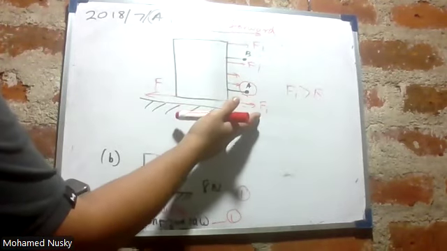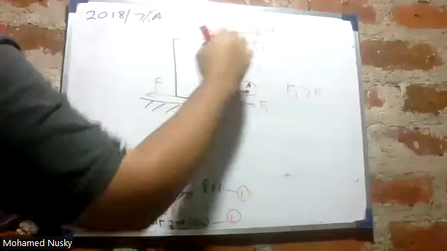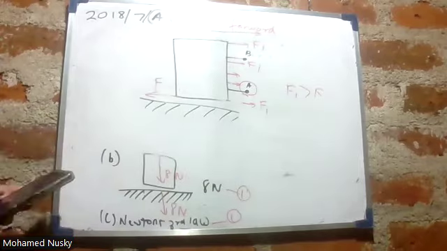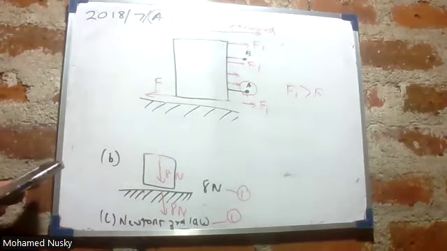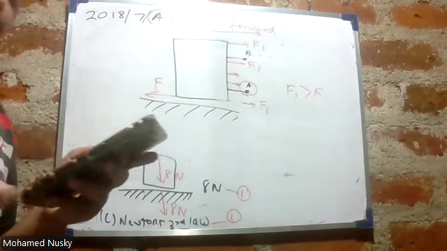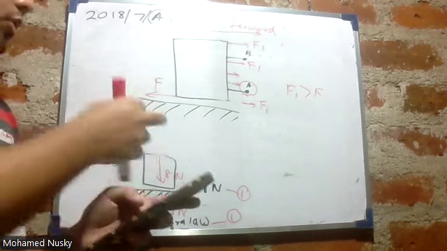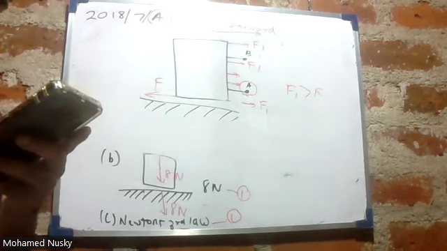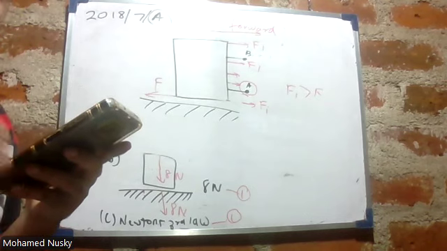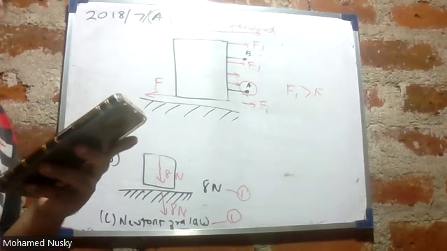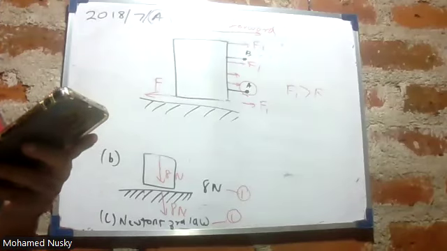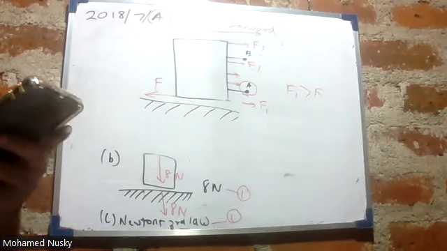If this given force F1 is further away from this force, then the object will try to topple. We can't move in the forward direction. Yeah, that is what is said. The applied force should be more collinear to the frictional force. And what is the advantage of this? The tendency for toppling the block of wood is reduced. And also the tendency for applying moment is decreasing.